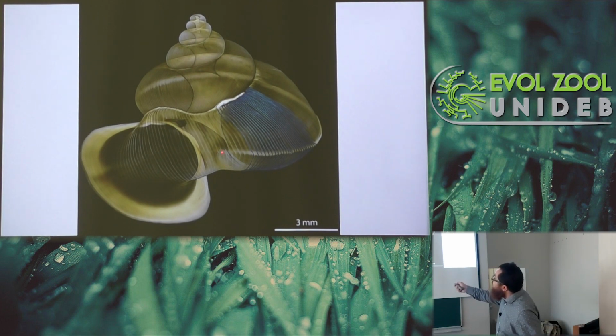And here is a nano-CT image. Again, you see these blue things are the microtunnels, and they go to the umbilicus. They open there, and they do the gas exchange to that tube. And the tube opens at a single hole inside the shell. And this is how the snail can breathe with an entirely closed door. Not even a mite or a very tiny parasite can enter. So this is like a can, a conserve, and they can do this job. Anyway, we published this, and we were happy with this.